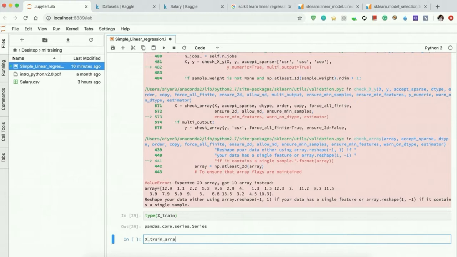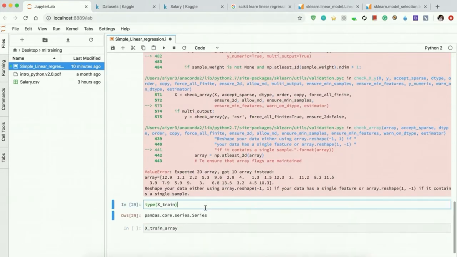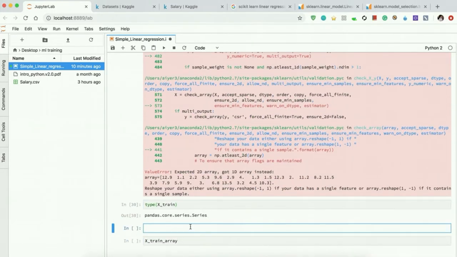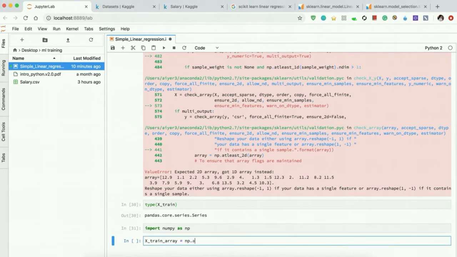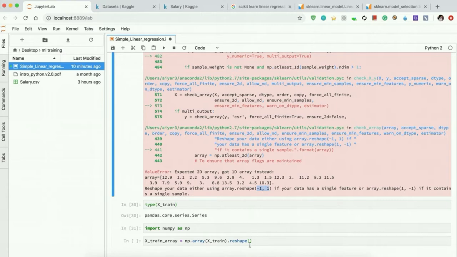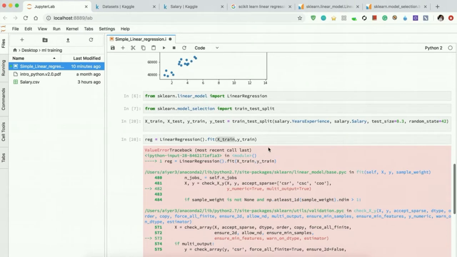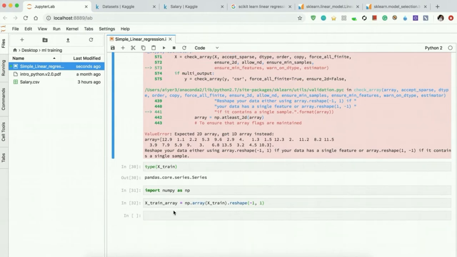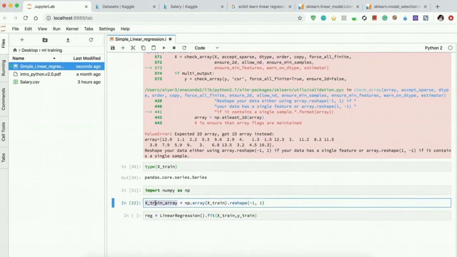Okay, so I think first we need to import the numpy package. So let's create the array and reshape it with what was presented in the error message. Okay, now let's feed this into the model.